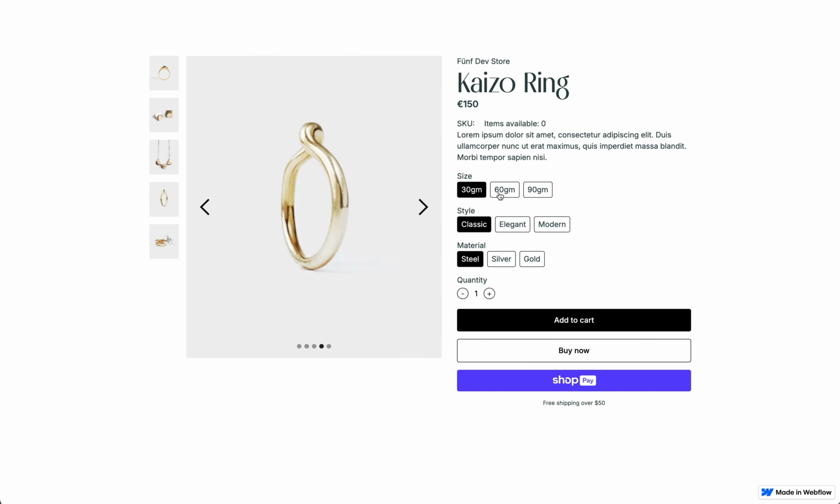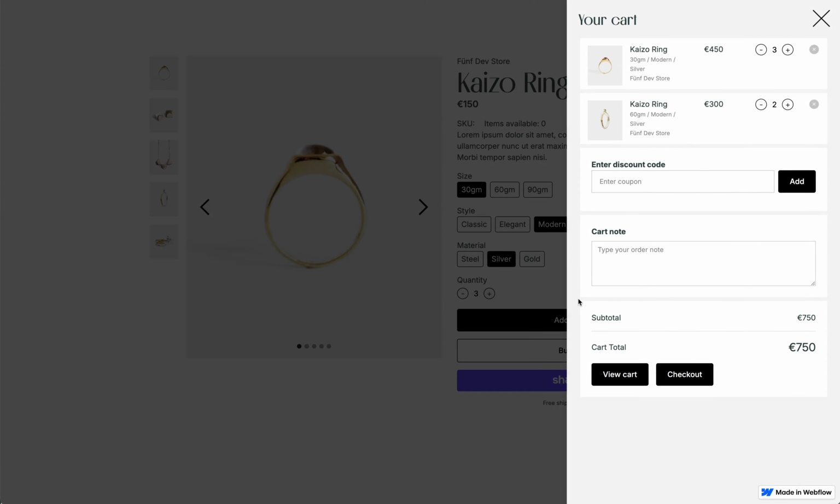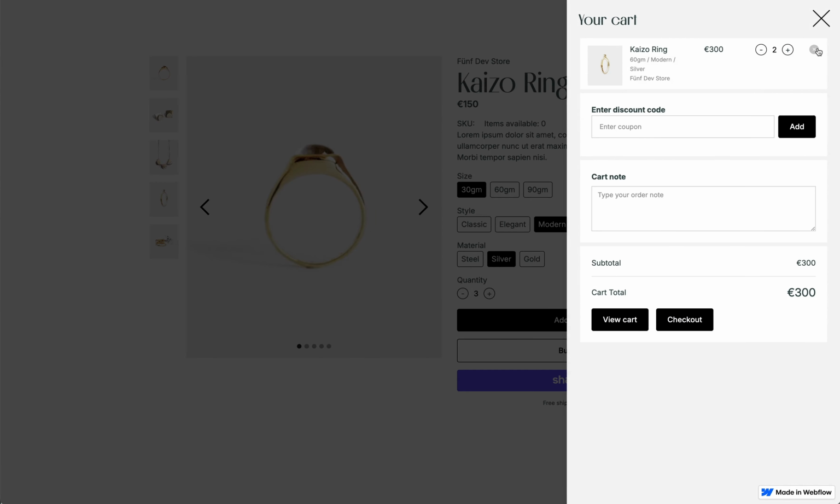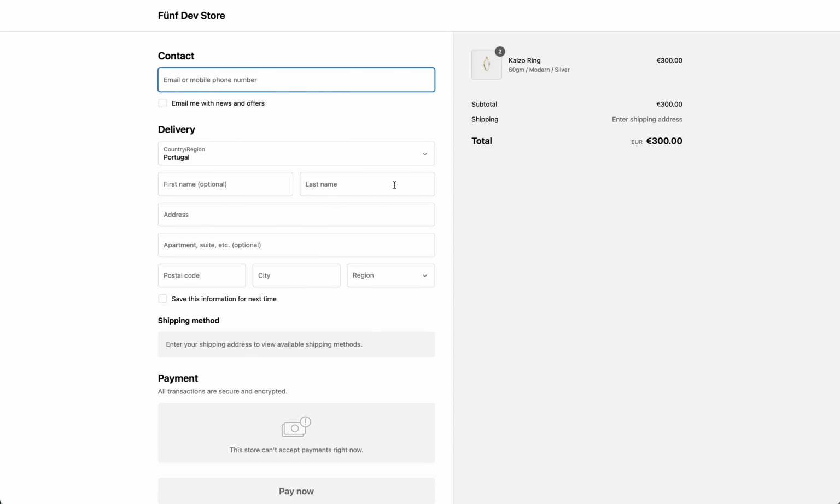My product page works just fine. From this point on, I can style all my components however I like. For now, I am going to leave it the way it is. In the next video, we're going to be showing you how to replace this product page layout with the existing layout in the Webflow e-commerce template.